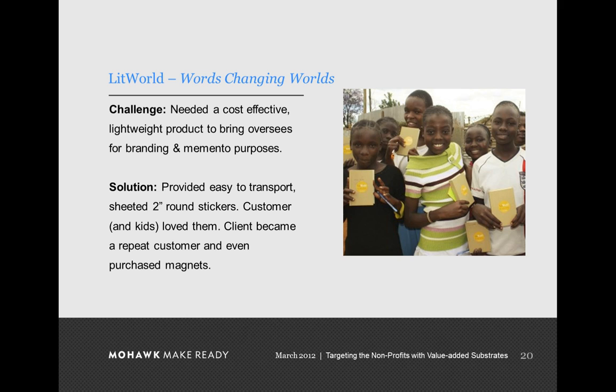As I had mentioned before, we have a ton of different stickers, and when we heard about the portability factor, we really focused in on not necessarily product finish on a roll, but rather either product finish on a sheet or individually cut so that it doesn't take up a lot of space. So we moved them to a sheeted product, and particularly the 2-inch round stickers.